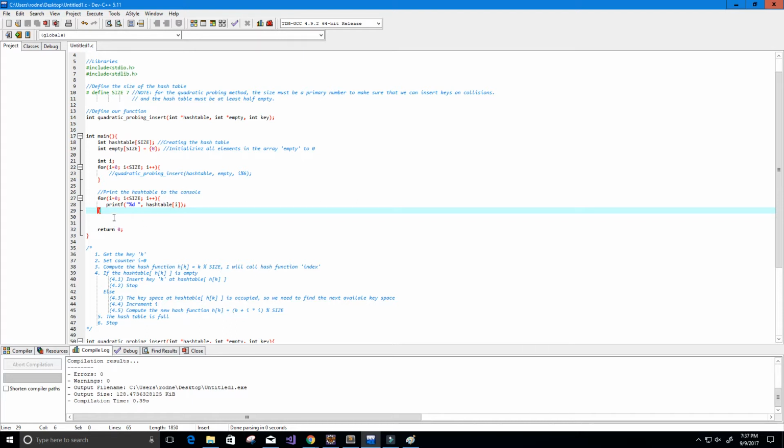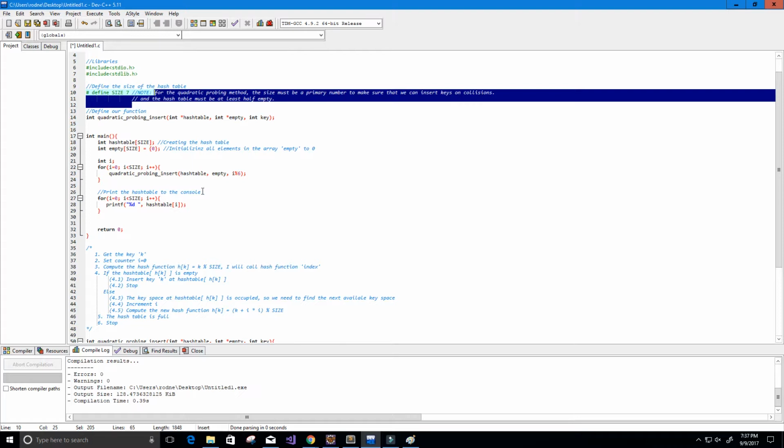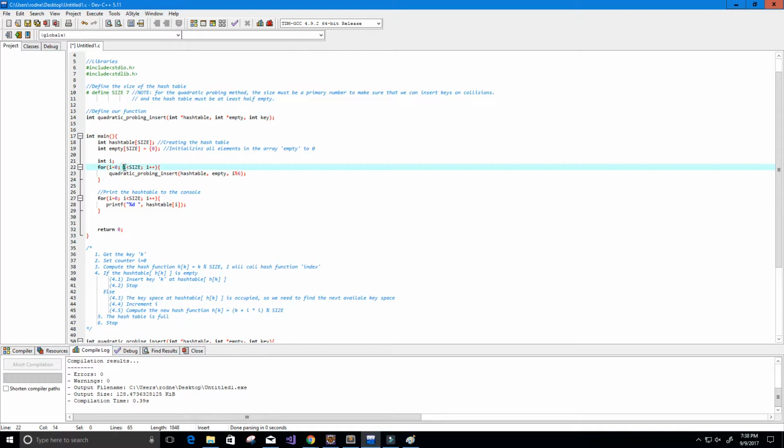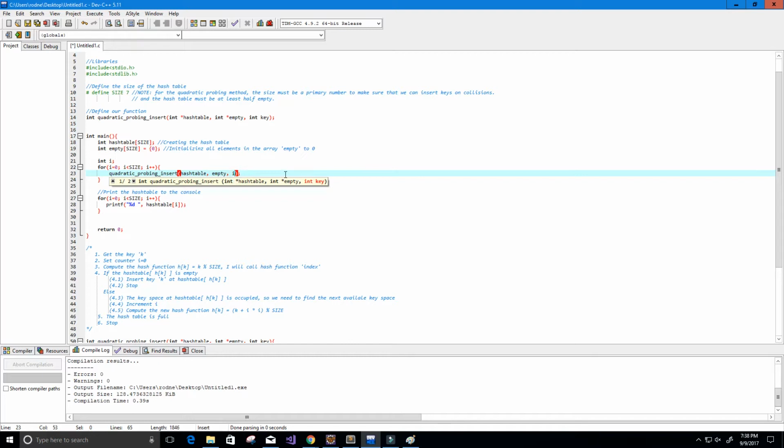So the only way that we can guarantee that our hash table will always be able to insert values is if those first two conditions are met. And again, this goes all the way up to 6. So that very last one gets 6 minus 6, which is 0. And then we have our collision because it's already there in our array. So let me go ahead and put this back to just i and run this one more time.